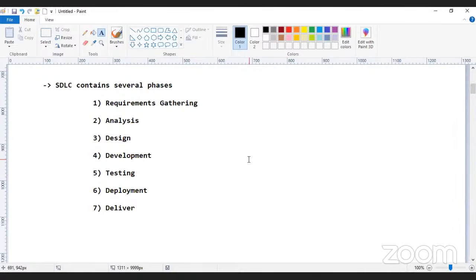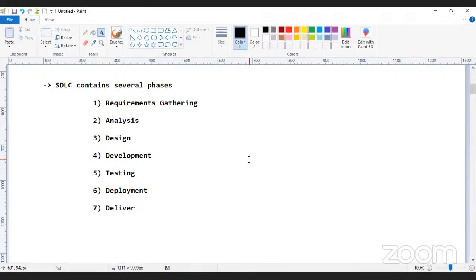Then next, once the development is completed, whatever code the developers have developed, is that code working as expected by the client or not? Is the code which we developed matching the client expectation or not? That we are going to test. That's where the software testing team comes into the picture. Developers are responsible to develop the code. Testers are responsible to test whether the code is working as per the client's given requirements or not.